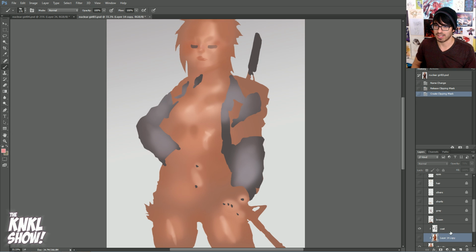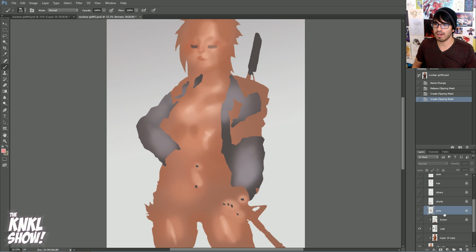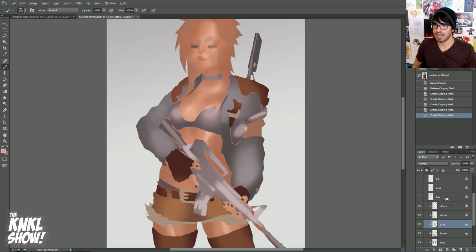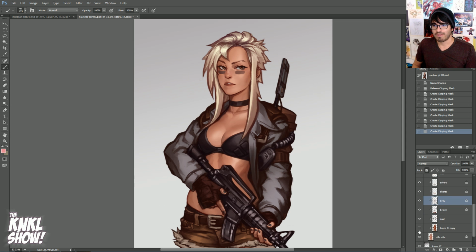An alternate method to doing this is just right-clicking, say this brown one, and then Create Clipping Mask, okay? And then you do that with all of your layers, right? Clip them all back to that original silhouette, and then you will have a beautiful piece. You will be working in layers, ladies and gentlemen, and that is just so fine, so dandy. Gotta love it.